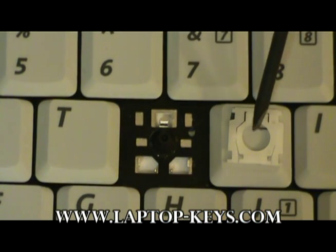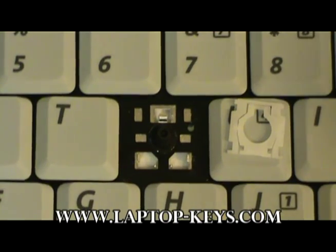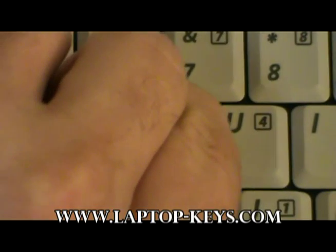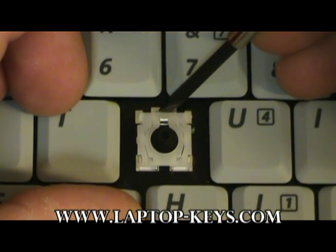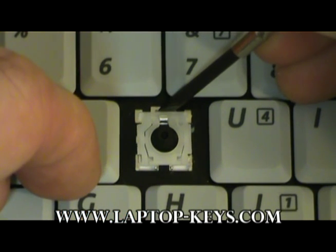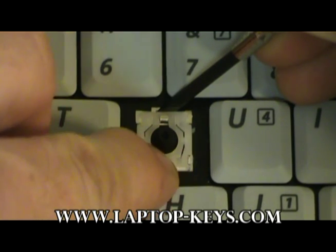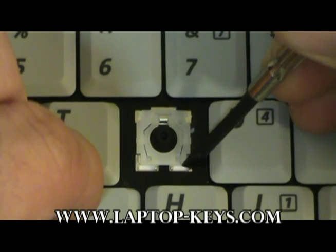Now that piece of plastic is flush with the key that it is resting on. So what we are going to do is move the key over onto the keyboard base. You are going to slide that bar underneath this piece of metal. After that is completed, you are going to hold the clip back and push on the left and the right parts of the clip to get the little feet to clip under these pieces of metal.